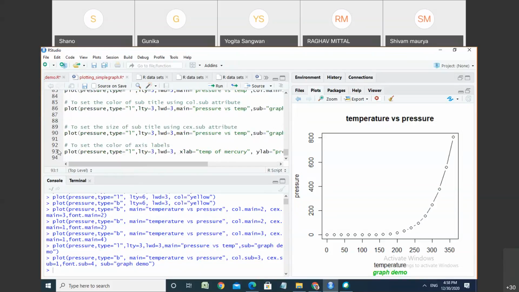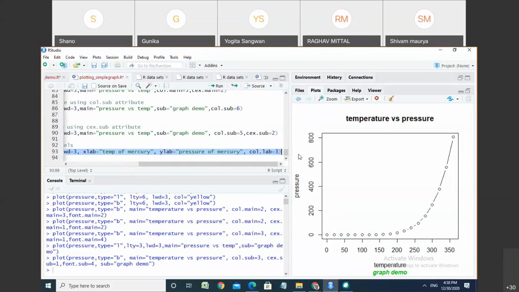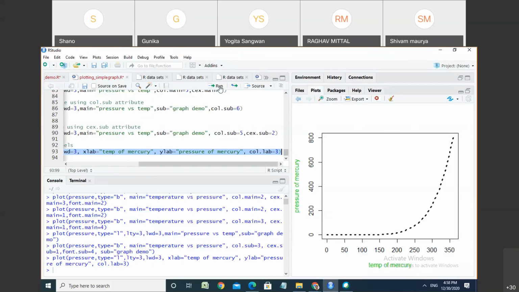By default it was coming depending upon the column name. So now, rather than just pressure, I have mentioned pressure of mercury, temperature of mercury, using the attributes xlab and ylab.